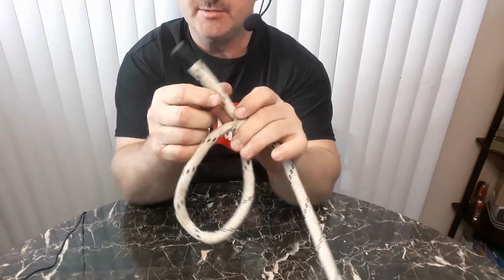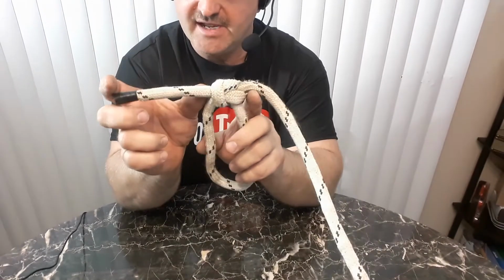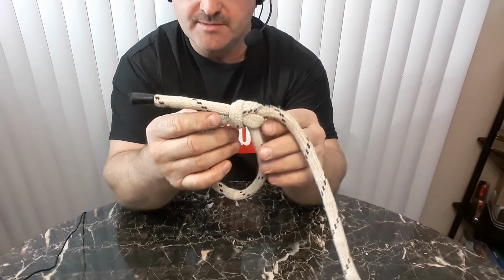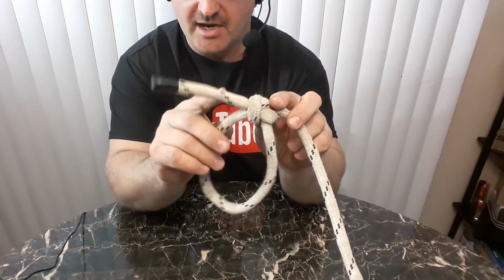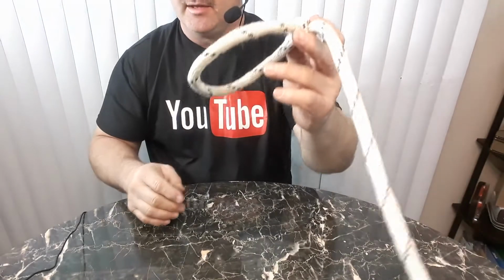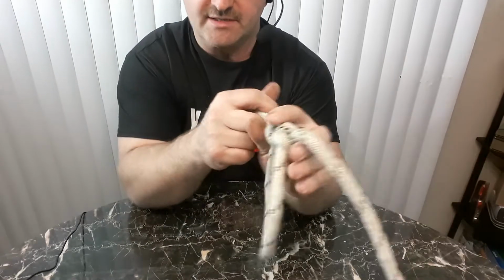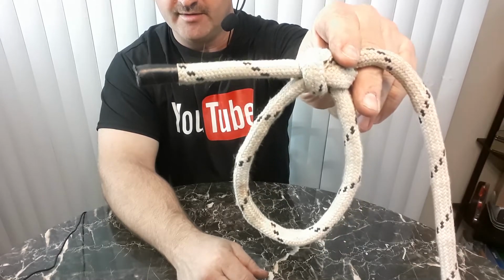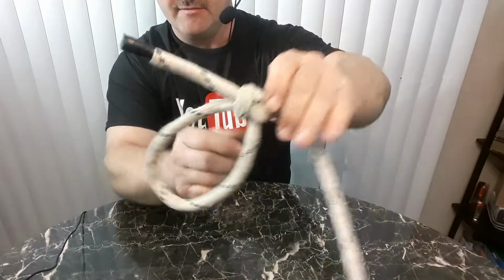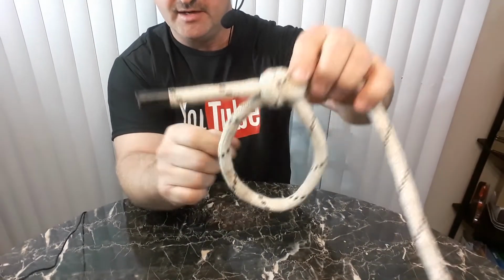And another thing too is, this tail is kind of small. You want that tail to be at least 6 inches or longer. So this is like the smallest tail you would use if you were roping something. Actually, I normally have a bigger tail than that. But this would be good for if you're just tying something down, or if you have a small limb. But if you've got something bigger, more meaty, this is the bare minimum. You want more tail than that, because if you don't have this super tight, sometimes it can pull through a little bit, and you don't want this tail coming out.